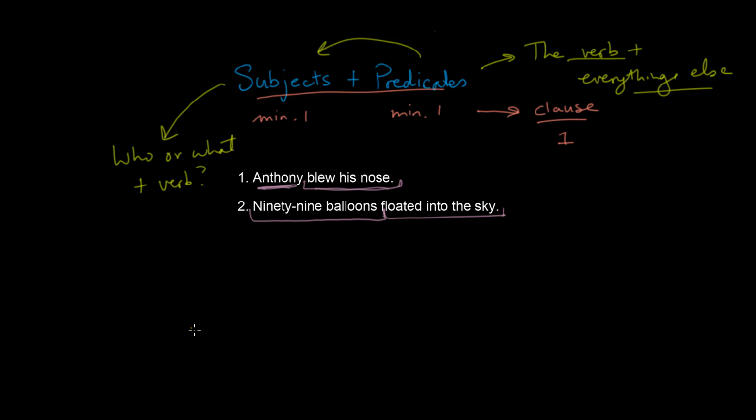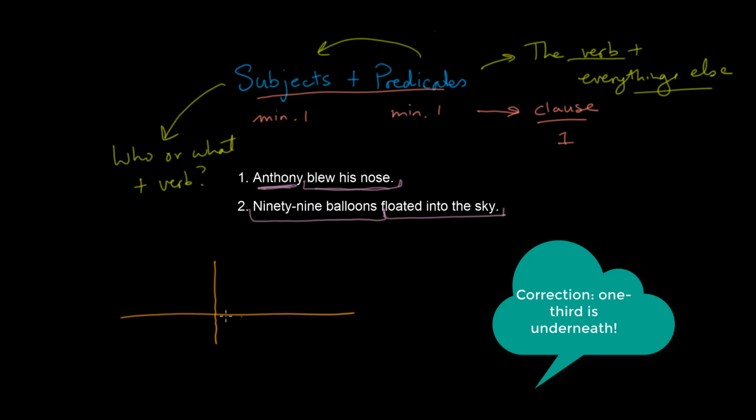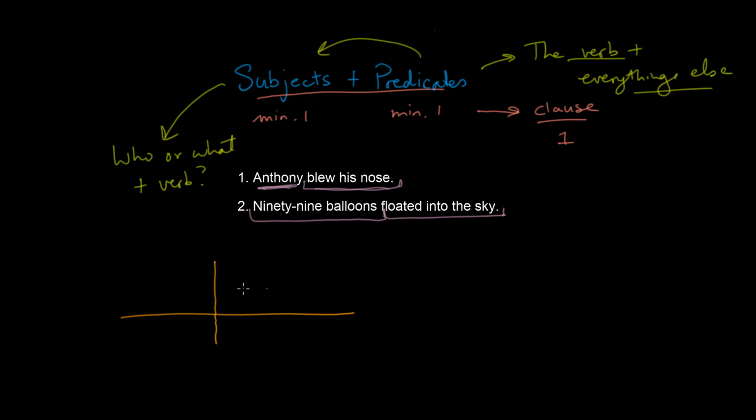How do you diagram these things? Well, the first thing to learn is that we always start our sentence diagram with the subject and the predicate, or the subject and the verb especially, and we start with a horizontal line, then we draw a line that extends a little bit below our horizontal line, so about 2/3 of it is above the line and 1/3 is underneath. You can do a neater version than I've done here. And then we add our terms. So we're going to write she here, we'll make up a new sentence, and she jumped. So there is our verb. All right, we have our subject and we have our verb.